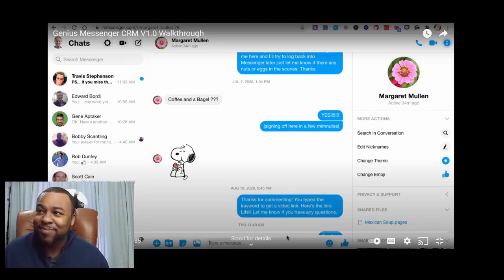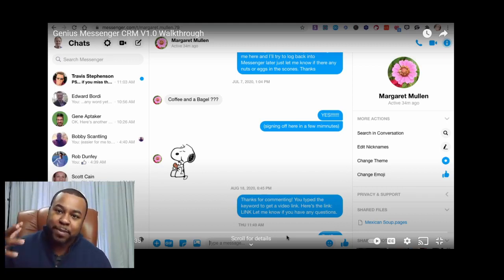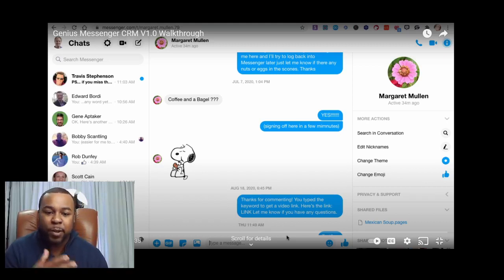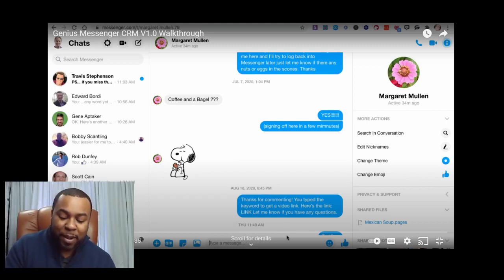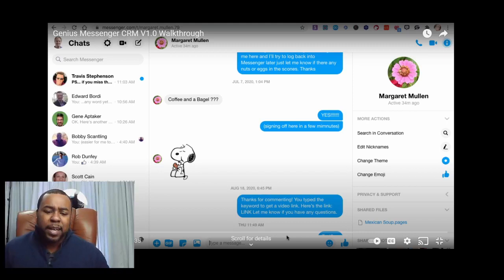And as you start building that interaction and that organic growth, and you get more people that are interested in whatever product or service you're providing, there's another tool, the Genius Messenger CRM, that allows you to organize and label those conversations so that you're not going to miss any leads. You're not going to drop the ball because you forgot about a small detail that came up in a conversation. But today's focus was just on the Genius Connector, and I hope that it made sense to you.